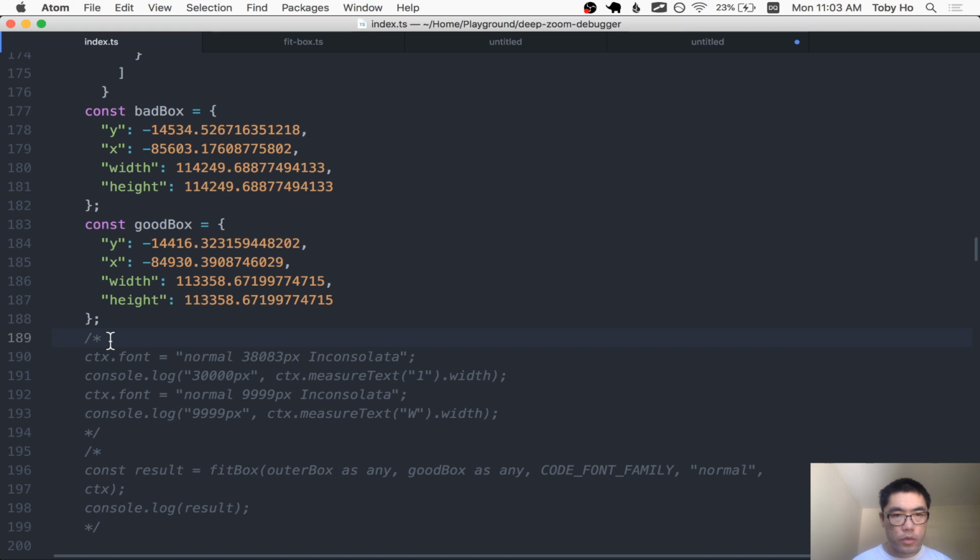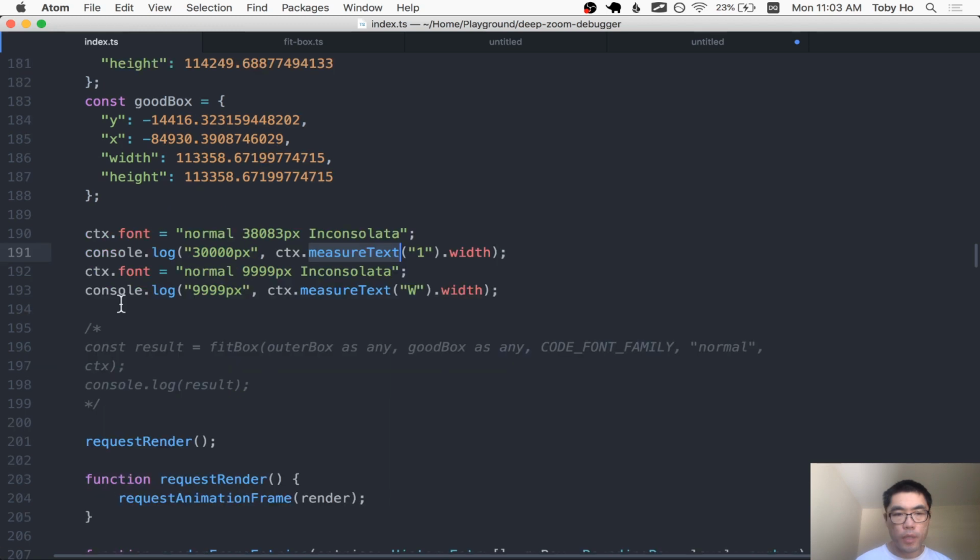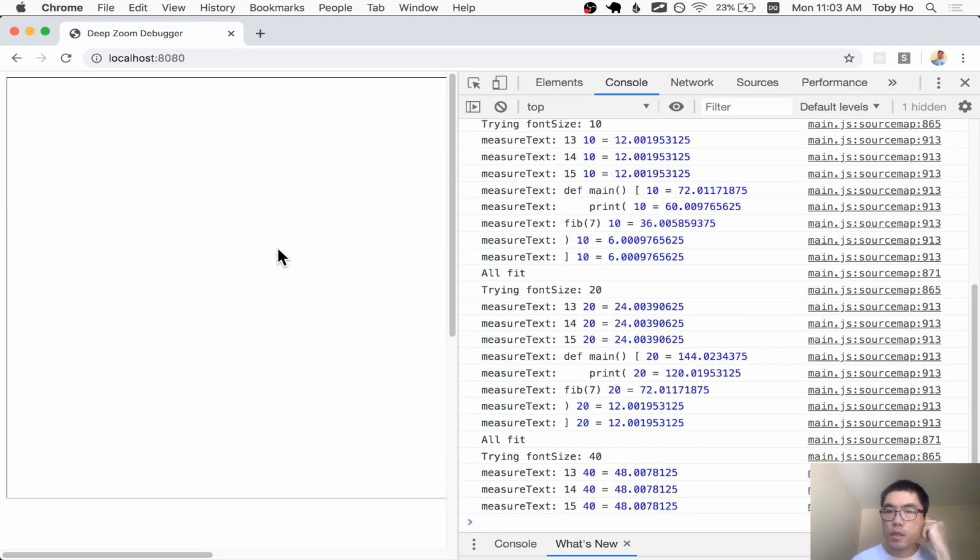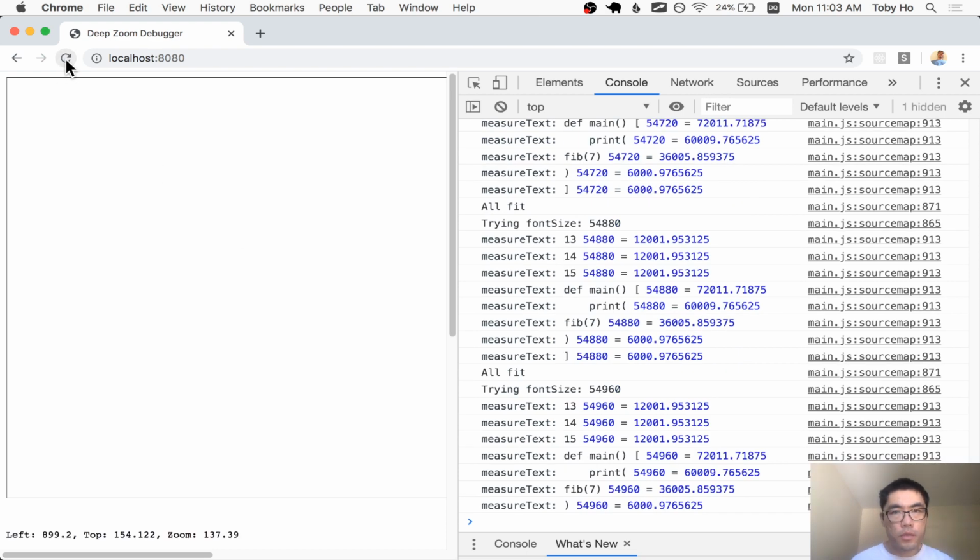So I drilled down into the fitbox algorithm, basically walking into it. And what I realized after some testing is that the measureText API is going bonkers. Let me show you what I mean.